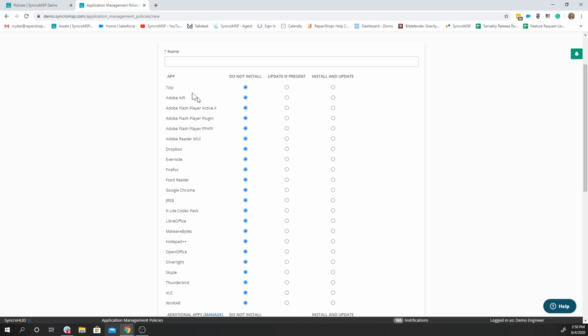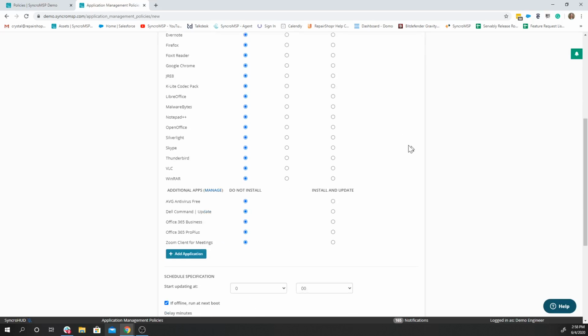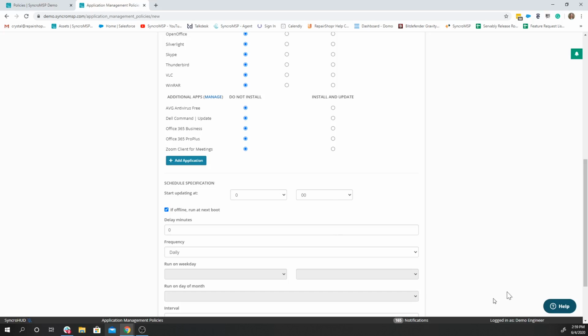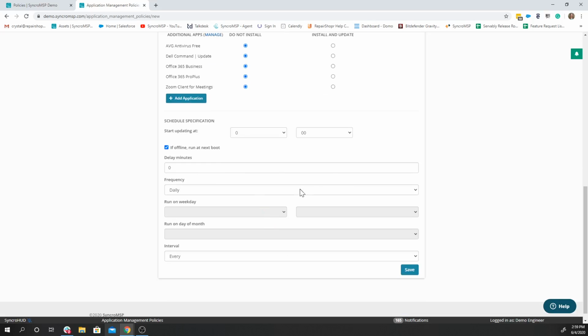As you can see, you have your applications listed on the left-hand side, and you can choose how you want Syncro to respond to those. What we've done is added the ability to pretty much access anything that's in Chocolatey's database. So you can add applications here and then choose how you want Syncro to respond. Now you even have the ability to schedule those patches. So we've added a ton of functionality here as well.